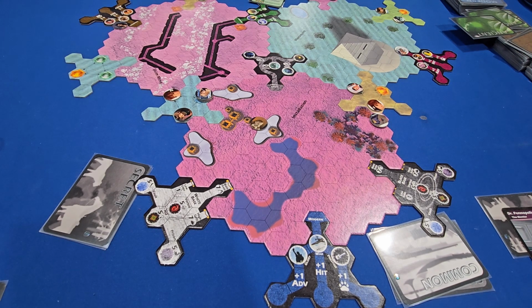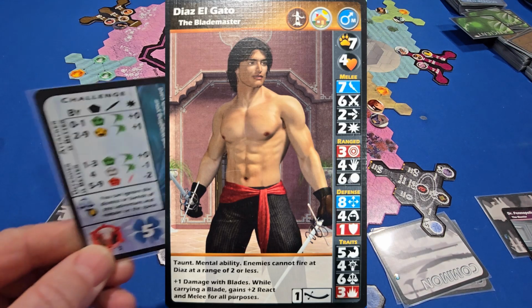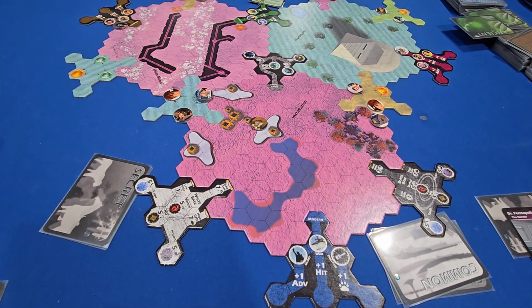Then we have El Gato. El Gato is being brought in to a red dome. Again, no red domes are available, so he gets to go wherever he wants. His react is great. Not that it matches any of the other symbols with that dragon run, but he does have a very good react. So we are going to put him over here in this black dome, and he's going to take on that dragon run.